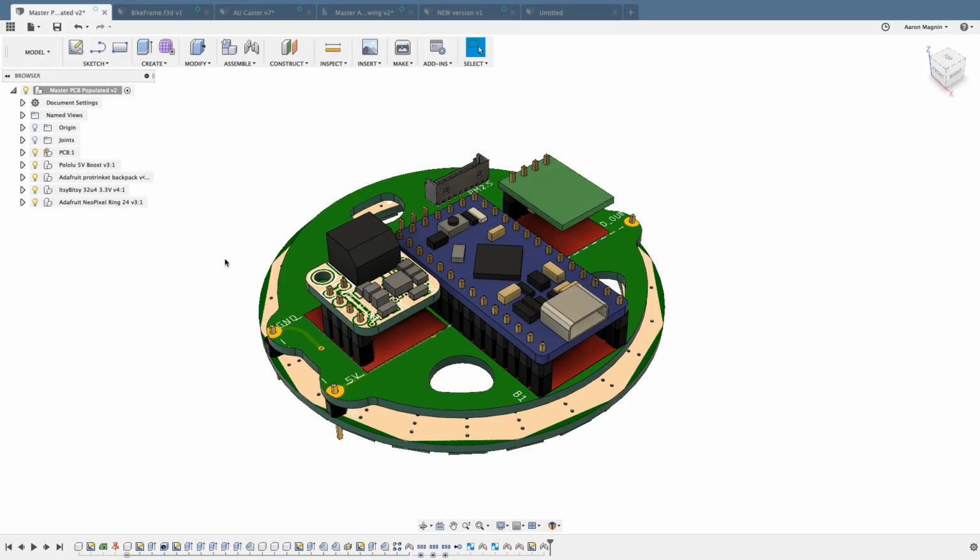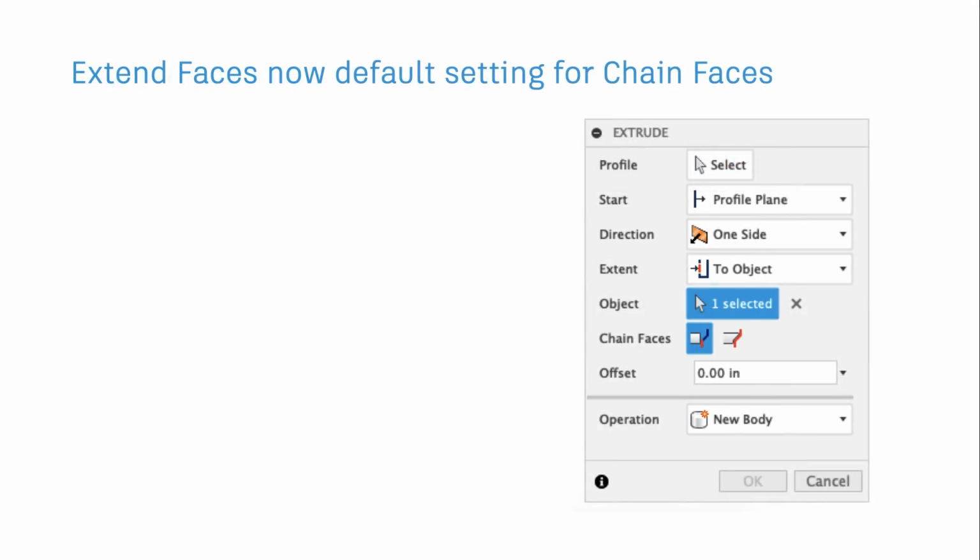I mean, you could get yourself into some very hairy situations if you had hidden a body, like I said, and it's buried 10 levels deep in 10 different components, and trying to find and show that again could become quite a hassle. So using that methodology, you should be able to bring those back and not have to worry about adding the display utility that you can find in the add-ins section there. Sorry. Let's go back into the slideshow, and let's look at the next one.